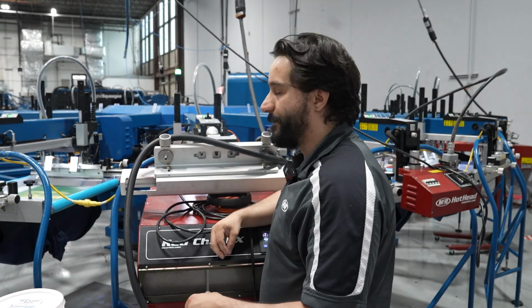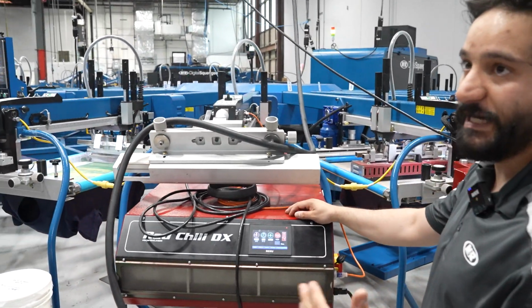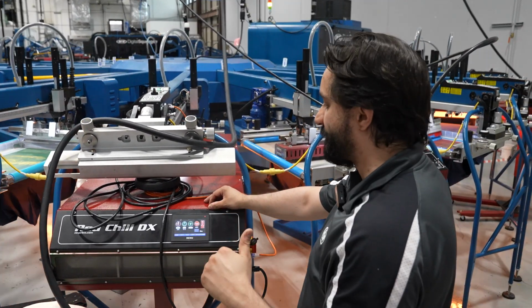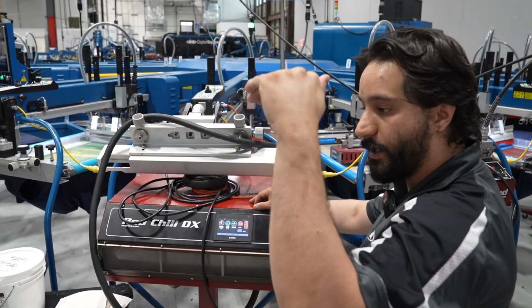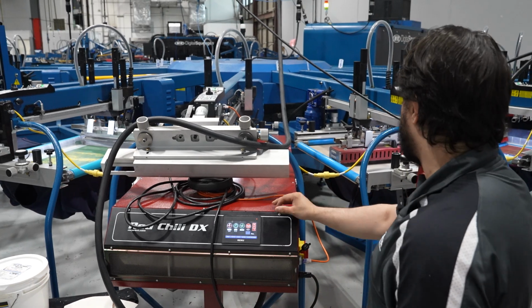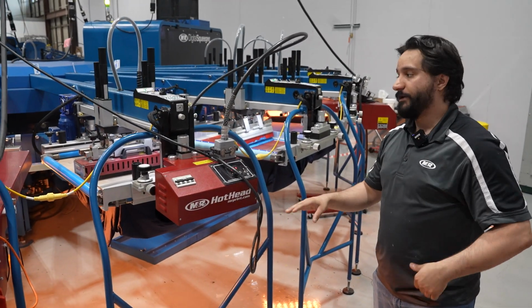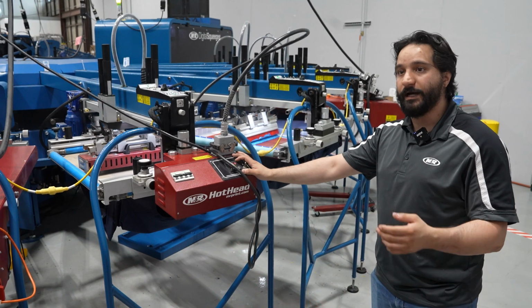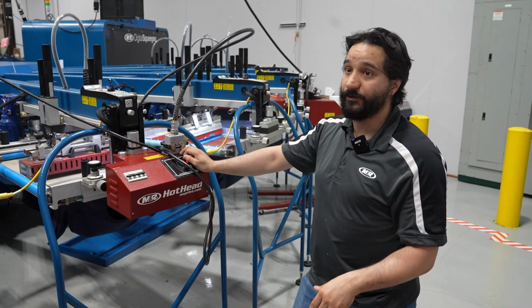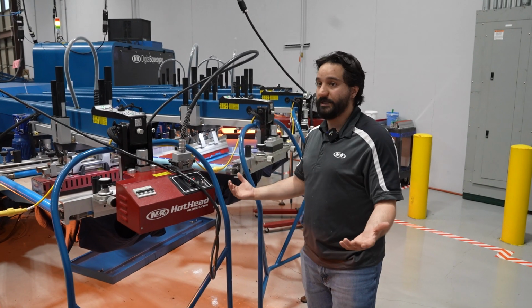We're going to flash it, and you'll notice our flashes are much different for plastisol than they are for water-based. With water-based, we have a little bit more time. The percentage of the flash is lowered a little bit so that we're not turning on and off and on and off. We just want to keep it at a normal temperature. Then we're using the hot head just to smooth it out. The hot head is also acting as a cool down, because if you don't have a cool down with water-based, it's possible to print, but it's super, super difficult because, if you're going to start cooking plastisol after a print flash print, just imagine what that's going to do to water-based.